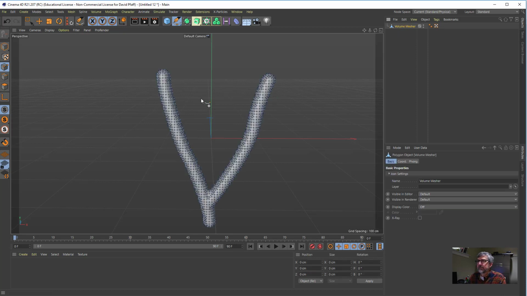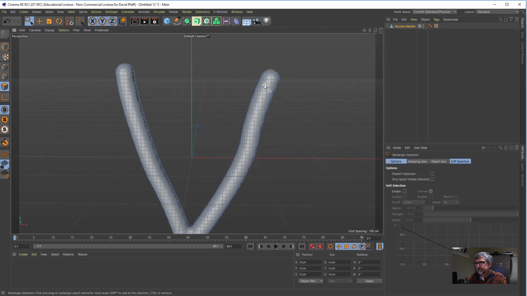So now we have a polygon object, and since I have a polygon object, I have the option to use these tools on the far left. And so I'm going to select polygon mode. That lets me select individual polygons, and in my selection options up in the upper left, I'm going to choose a rectangular selection.